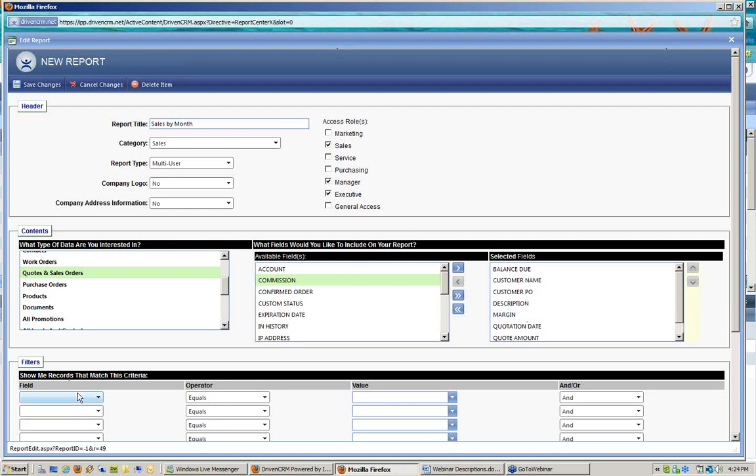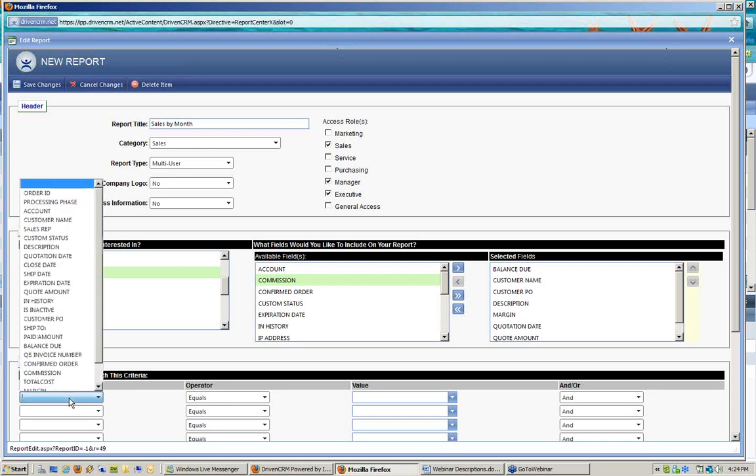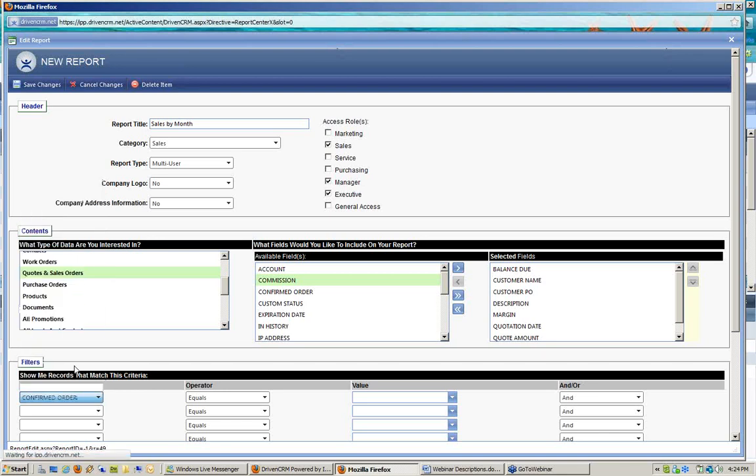Here now, I'm going to put the selection criteria. So for this, I'm going to want to do two things. I'm going to want to make sure it's a confirmed order, and I want to be able to put in the date that I want to run it for. So here, I will put confirmed order equals true or yes. Okay. Here it shows you the kinds of results that are already in the database for that particular record. So right now there's some settings to yes, some to no, or I can choose Ask Me When I Run It.